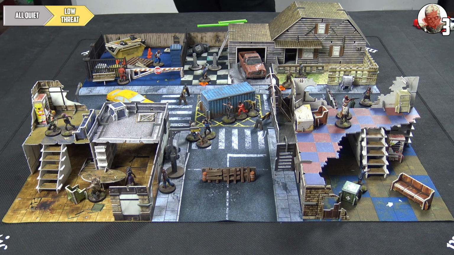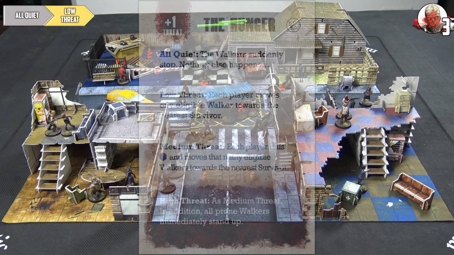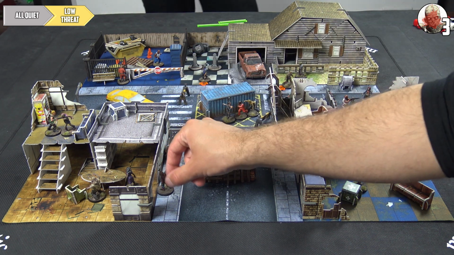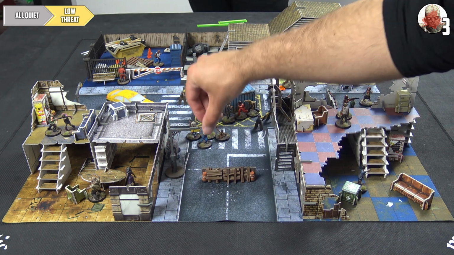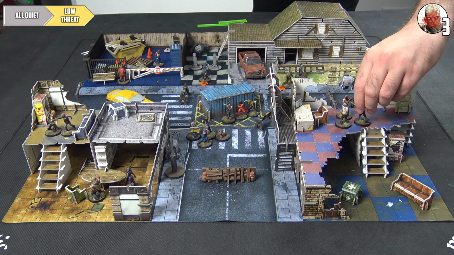On to the event phase then, and we have drawn the herd. Or the hunger, is it? I saw the H then and panicked. So plus one to threat, puts us on to five. Yep. What does it say? And we are in low threat, yeah? Yep. So each player moves one eligible walker towards the nearest survivor. So you have priority, mate. Your go. Well, I measured this a minute ago, so I'm going to move this walker over and chuck that one into Tara. Makes sense. I am going to send this one upstairs. Yep, that also makes sense.